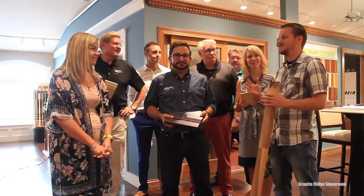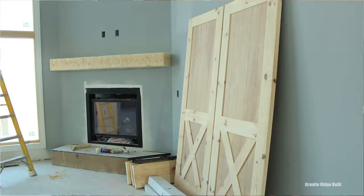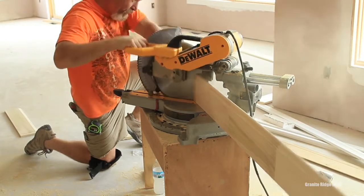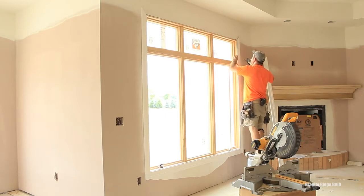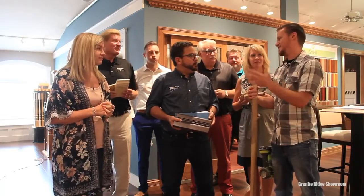Yeah, guys, my favorite stage of building a house is actually the trim stage, because that's the first time you actually start to see some of the finished pieces go into it. And the thing that I love is the tools we use, but not only the tools, but the techniques that we use to plant the trim, which essentially means hang the trim, because you can change the style drastically if we miter it versus butting those joints. So just some of those different techniques can really change how the house looks.